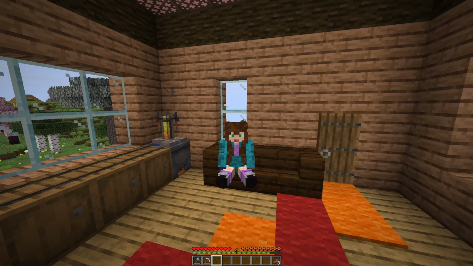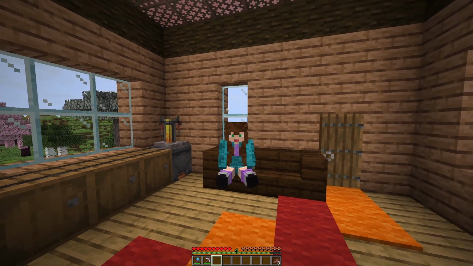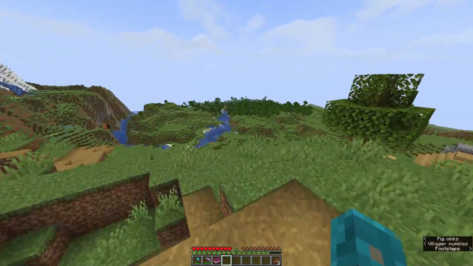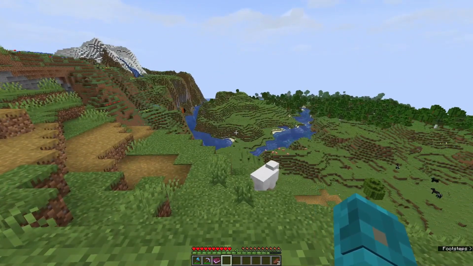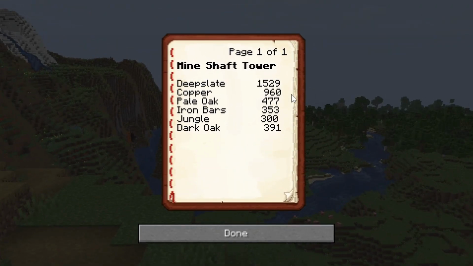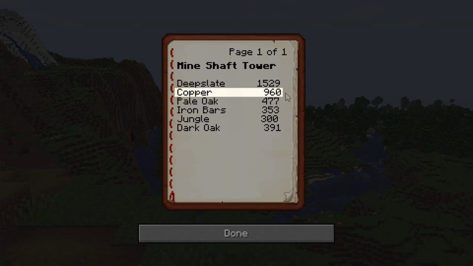Whilst building my little starter base last week, I noticed that there aren't a lot of job opportunities in town, so we're fixing that by building a mine shaft. Once I had chosen a spot and planned the build, I finally had a list of materials I would need, which left me with a question of where to find 15 stacks of copper.